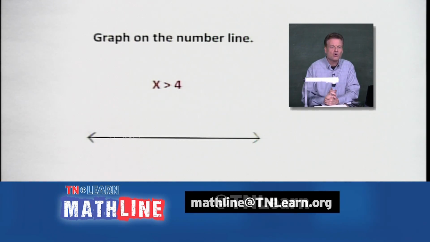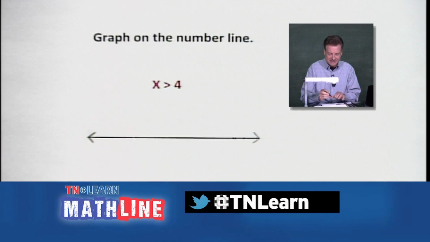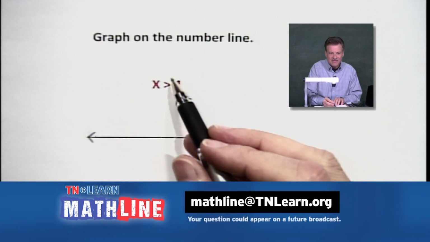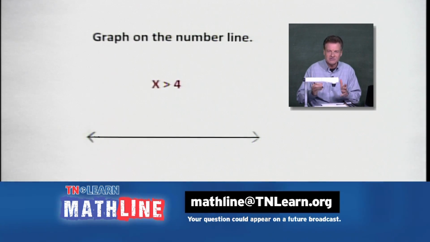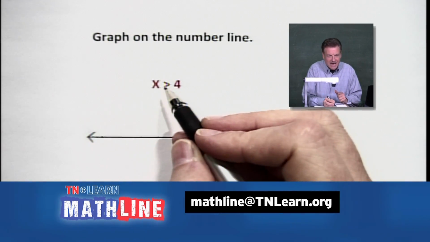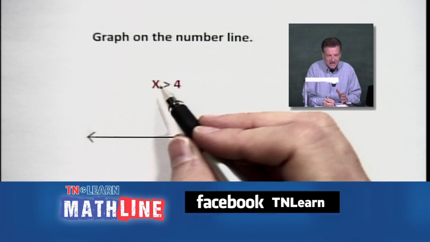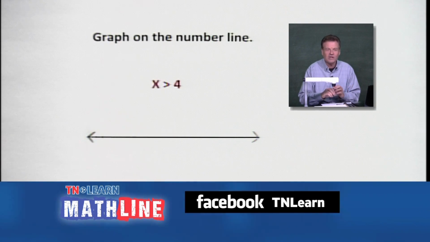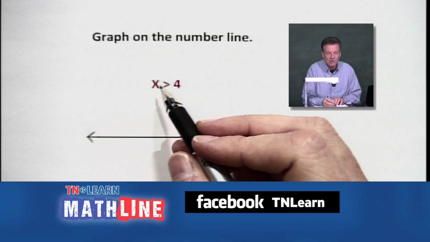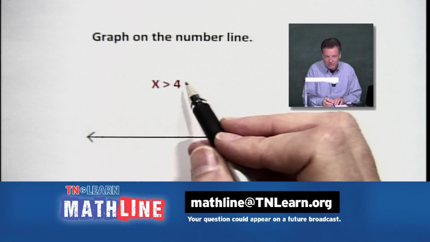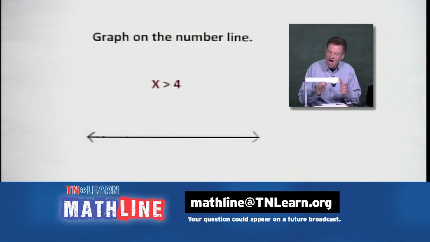X is greater than 4. Make sure you understand that those symbols are greater than. That's one of the biggest problems with inequalities with some of my students. They can't tell the difference between greater than or less than, all right? So this one is greater than, and it basically is opening out toward the X, and that may be helpful, I don't know, but nonetheless, that's what we've got. It's pointing to the right, whatever it takes, but call it greater than.